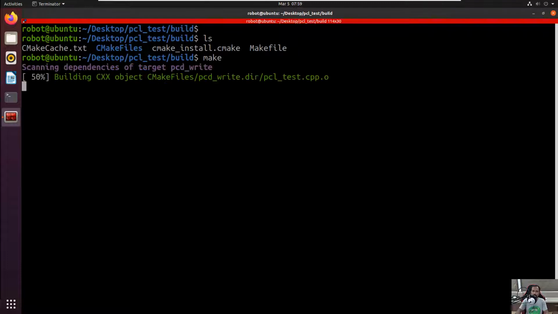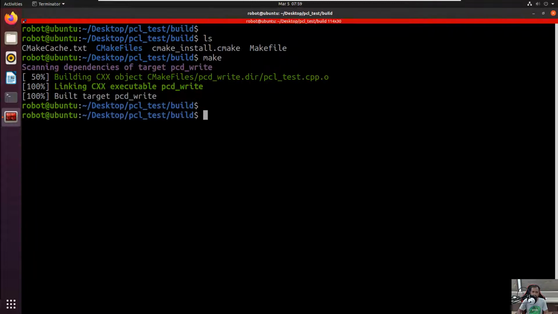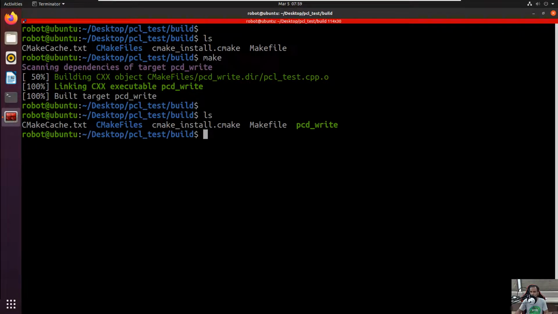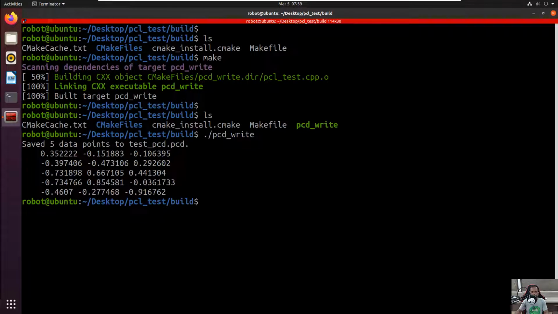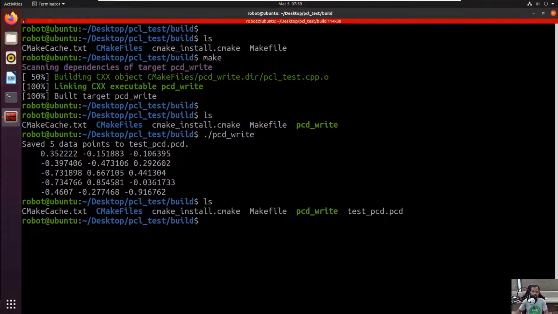Just do make, and you can see the message that it's building pcl-test.cpp. It will take some time, and now linking. If you check, we have the executable called PCD write. Now just execute it, and you can see it printed some values. Then if you check ls, you can find a .pcd file.